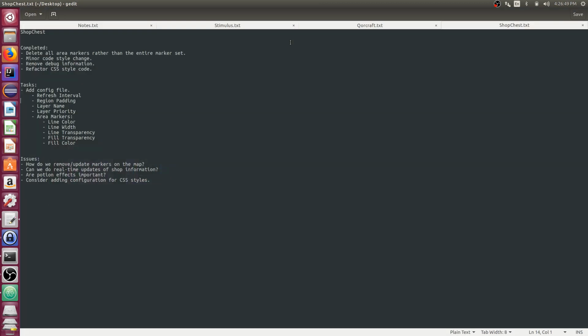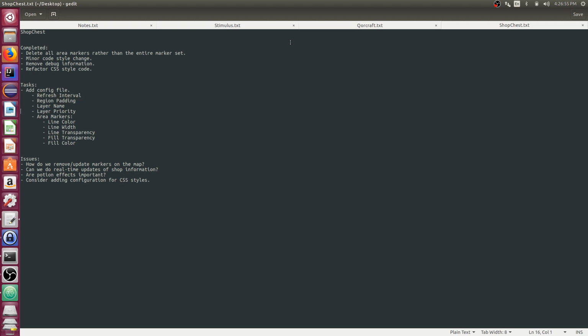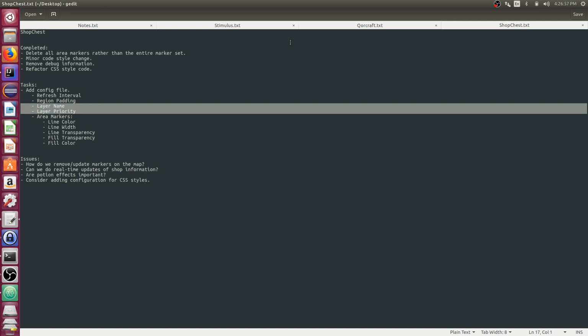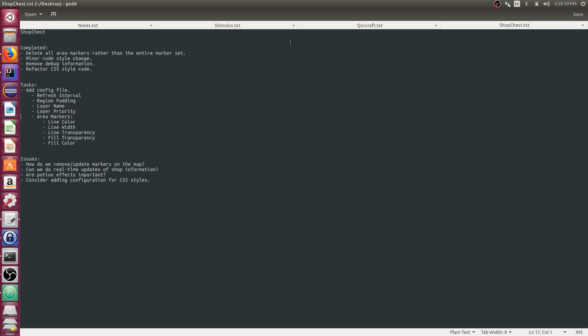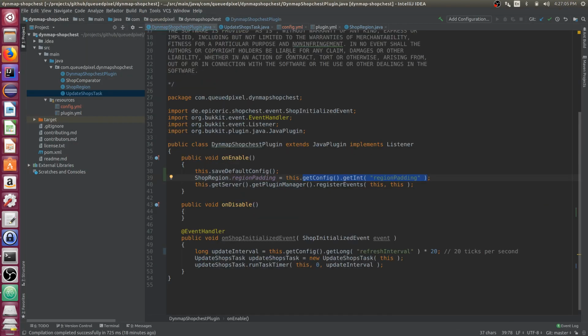And that's it. So we've got our refresh interval, our region padding. I've coded both of those up. Layer name and layer priority, I think I've coded up. Area markers, I've coded up the config file, but I haven't updated our code yet. Yeah, so I've done the padding.